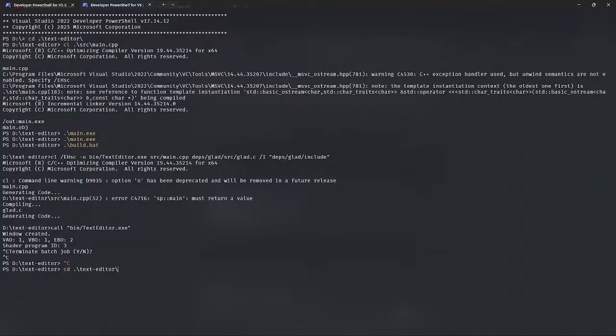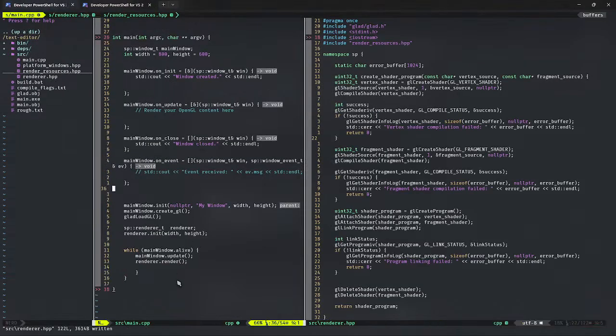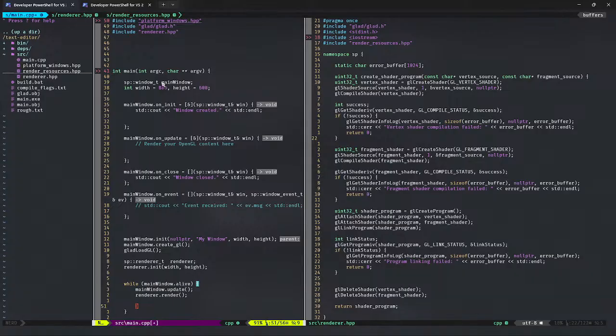So main should return a value, right? So main is going to return 0. Does that make you happy, baby? Expected compiler was a clang blah blah blah. Doesn't matter.